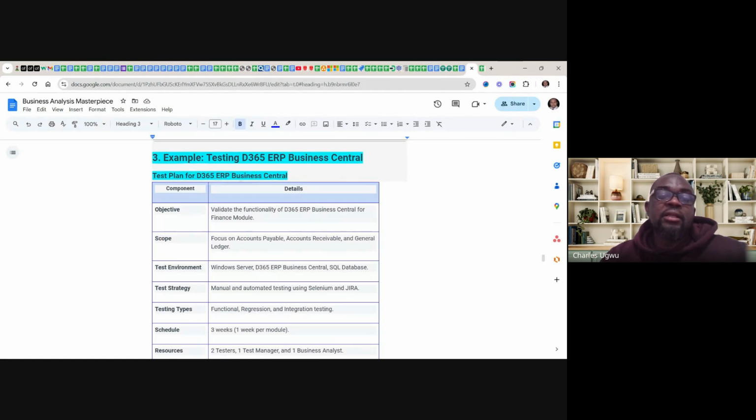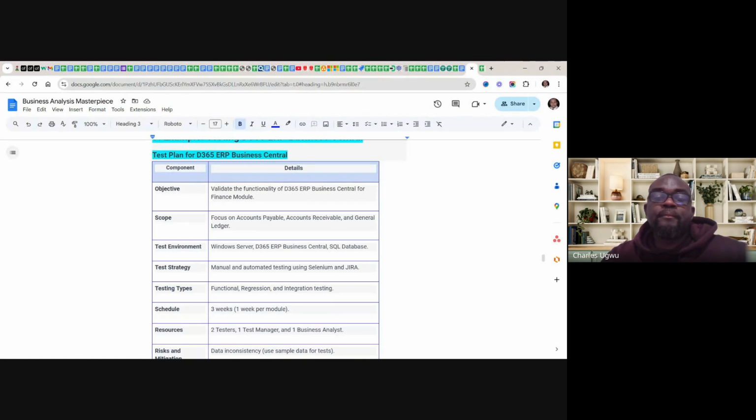Then test environment: Windows Server, D365 ERP Business Central with SQL database. Then test strategy: manual and automated testing using Selenium and Jira.